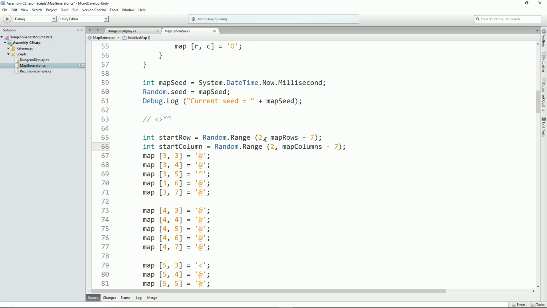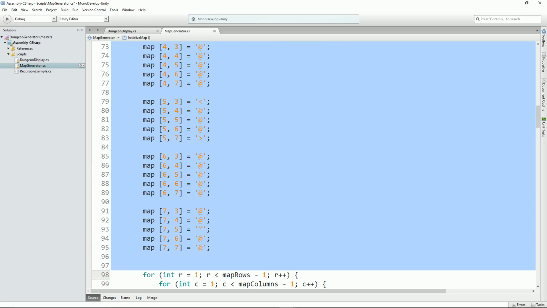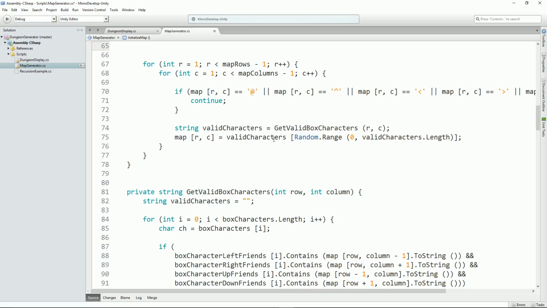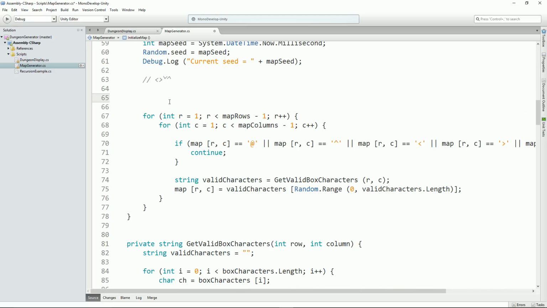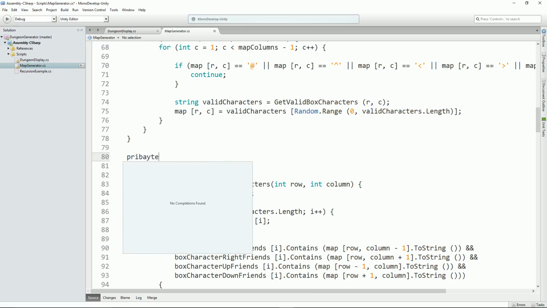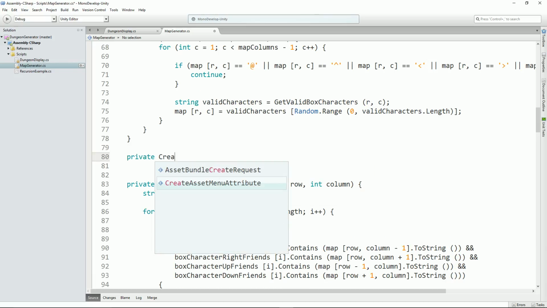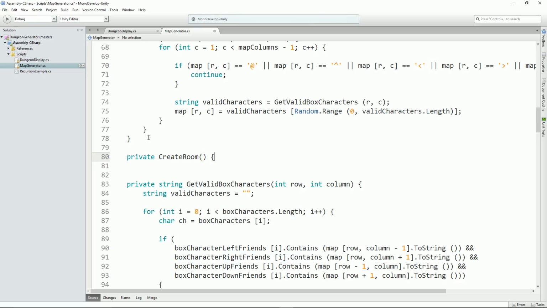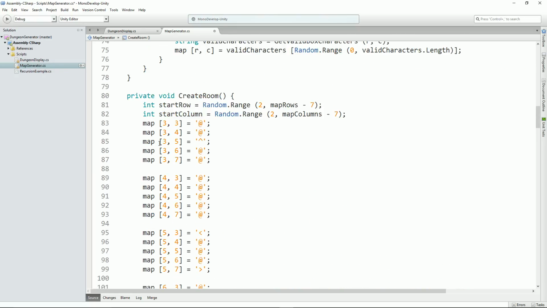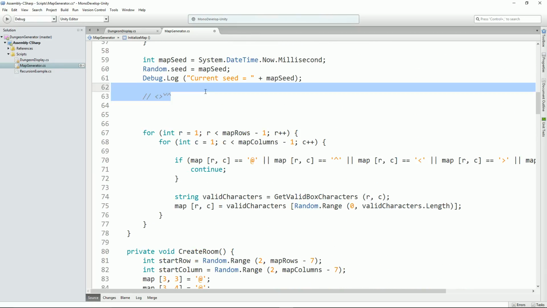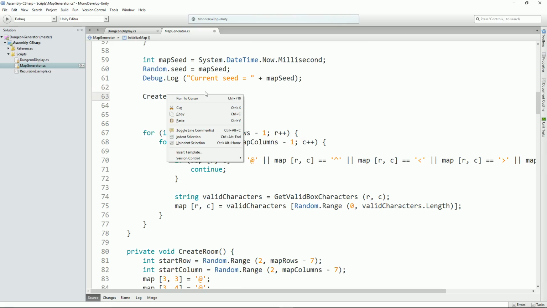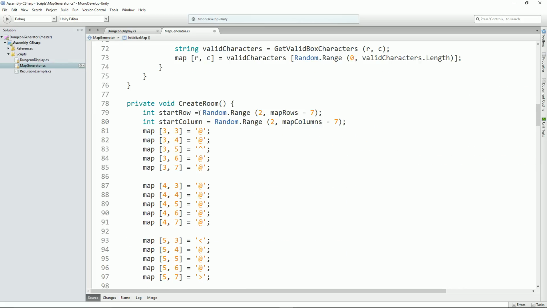I know this is, in fact, let's do this now. Let's move this into a function. Control X. Where'd you go? There. So let's just have a function down here called private void create room, of course. And then pop that in. With any luck, the world will be a kind place. And we'll just call here create room. Start deleting a bit. There we go. Right. Okay. So now we can annoyingly do something like this.